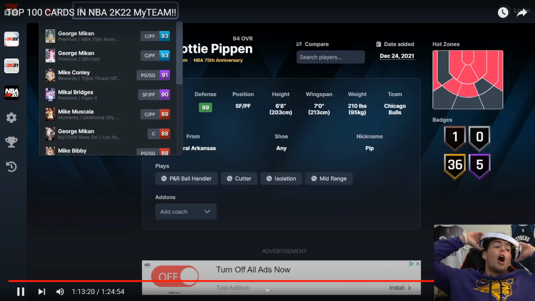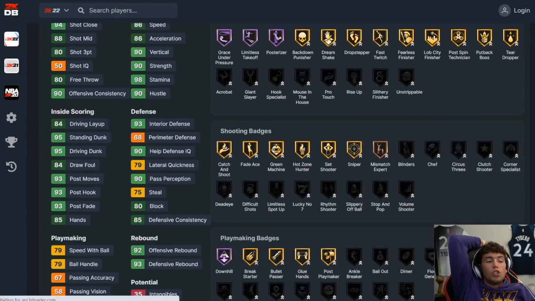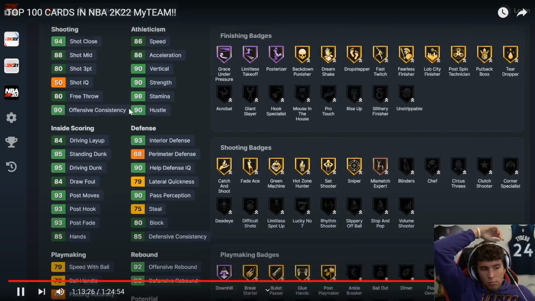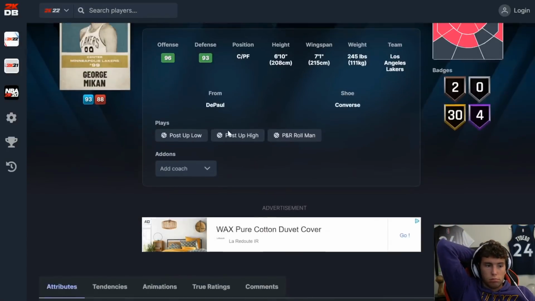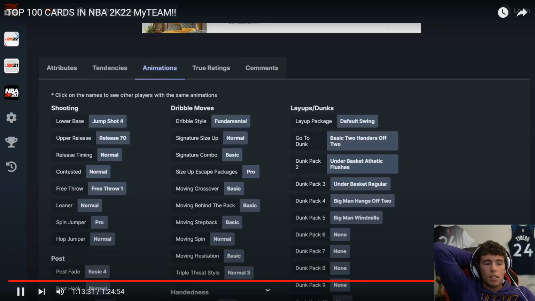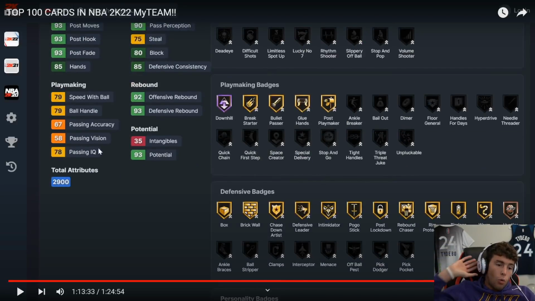At number 12, yo, I got Mikan. I'm about to break my headset. I'm still super high on George Mikan. You have Mikan higher than Kevin Garnett. I'm sorry, what doesn't Mikan do? He's a little bit small at 6'10". What doesn't he do? He's got a big player build. What doesn't he do? Base fours when he easiest wants to hit. Go to his defense. What doesn't he do?